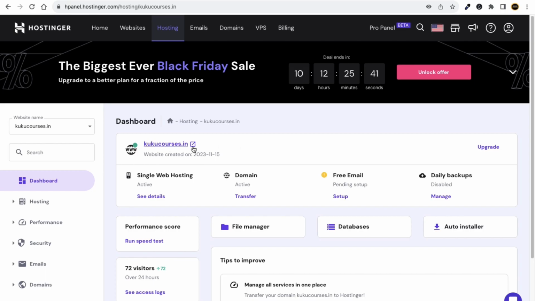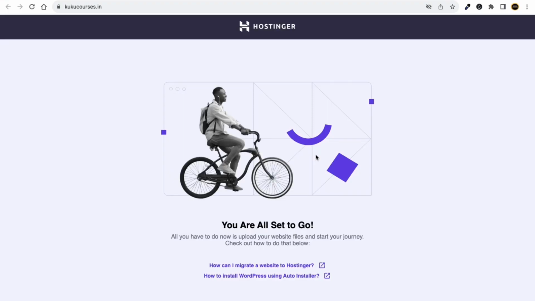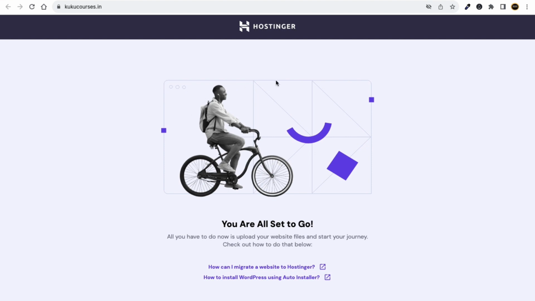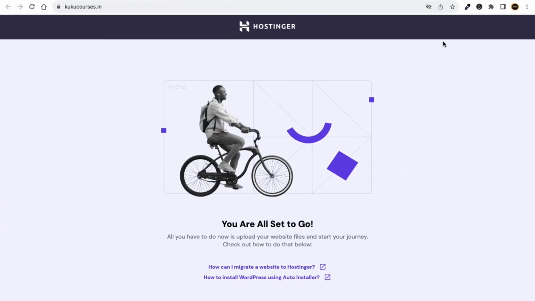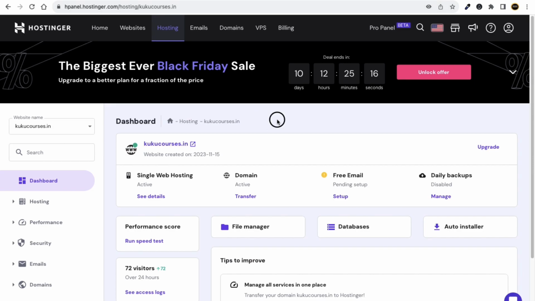If you click here, this is how the interface of your domain name should look. That means we have successfully connected our hosting, that is Hostinger, and our domain name from the name registrar together. Sometimes it may take a maximum of 24 hours to show you this interface, so my recommendation is, when you connect your web hosting and domain, at least wait for 24 hours before you install WordPress.